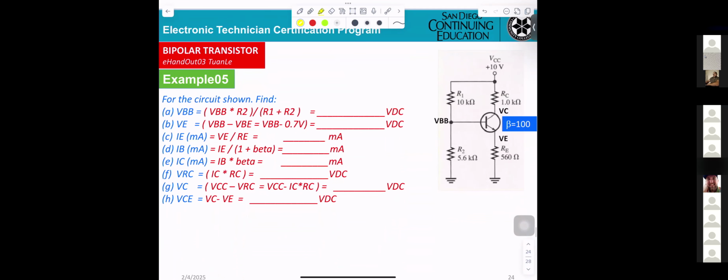This is the example. Now, what I want you to do is the calculation and tell me the answer. Go ahead and do it. This type of circuitry we're using all the time. Whoever gets the answer, let me know. I already gave you all of the formulas. Follow that and try to get along with the circuitry.